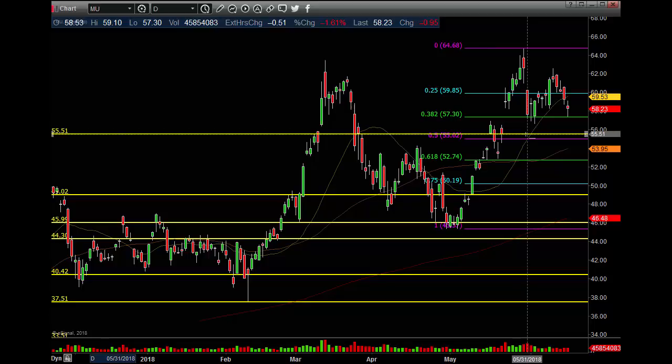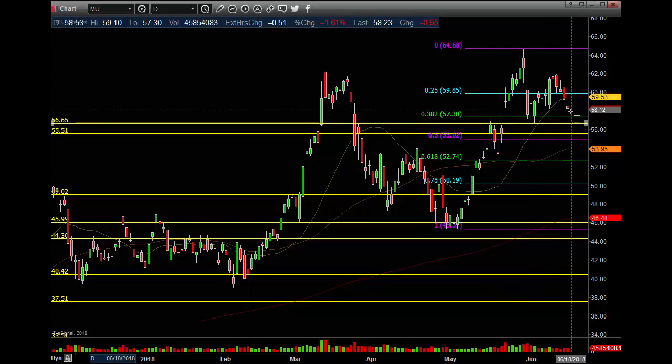Wow. I mean, that's what they do. They gap it up, gap it up, gap it up. So if it comes down, you have a ton of support coming in. This little pivot low tier 2 is going to be good. And the 382 around the 57-30 area or the green line. So again, it's not bad, guys, but just look at these moves.